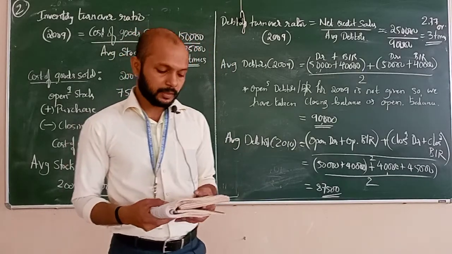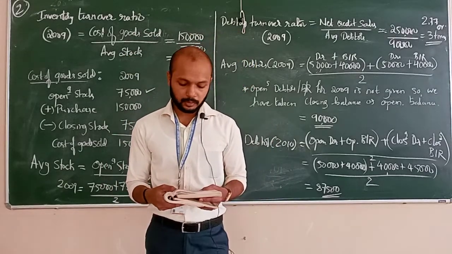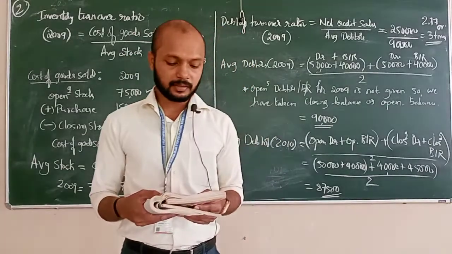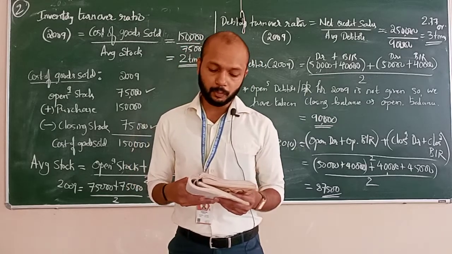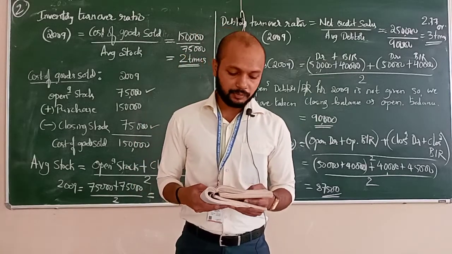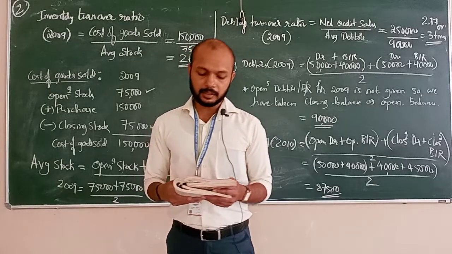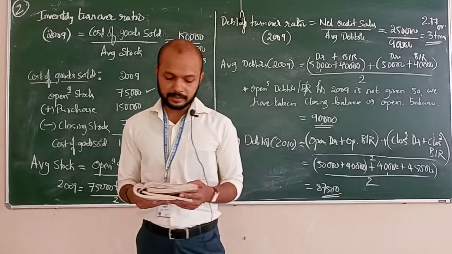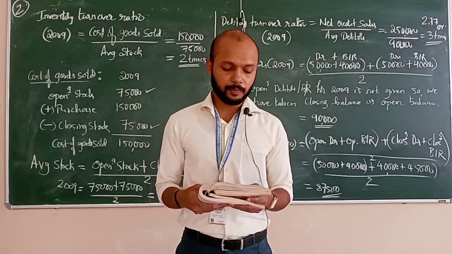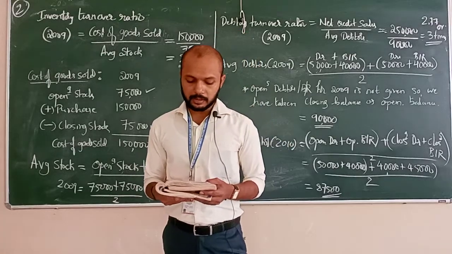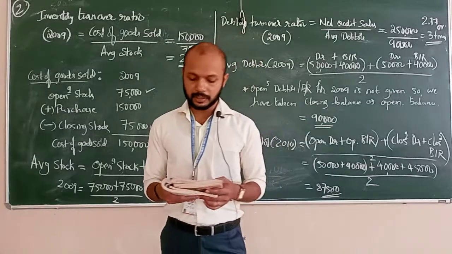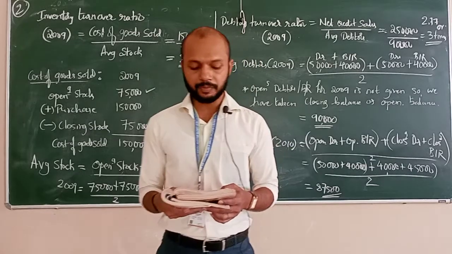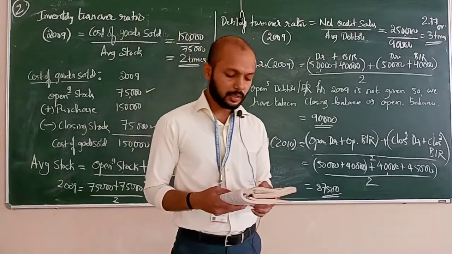Additional information: sales they have given for 2009, 2 lakh 50, 2010, 3 lakhs. Purchases 1 lakh 50,000, 4 lakh, 4 lakh 2,500. So from the information for 2 years, calculate current ratio, acid test ratio, that means quick ratio, liquid ratio, inventory turnover ratio, debtors turnover ratio, creditors turnover ratio, working capital turnover ratio, average collection period, average payment period. So we have to calculate all these ratios.